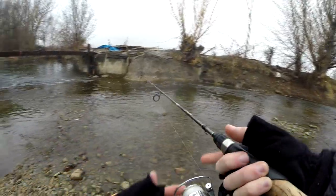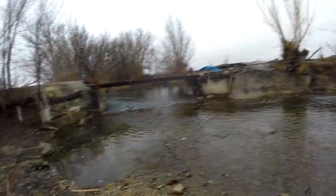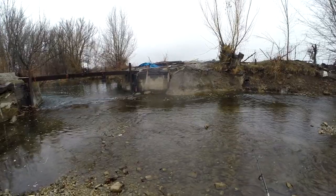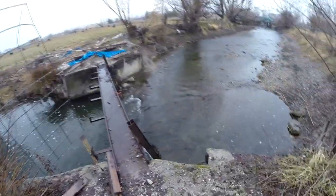Well, on the cast, it was like, there we go. Oh, that's just great. Oh, fantastic. I hooked the branch on the other side. First cast. Yeah, I got it caught just on the other side of that, and I was fishing just above the bridge, you know?